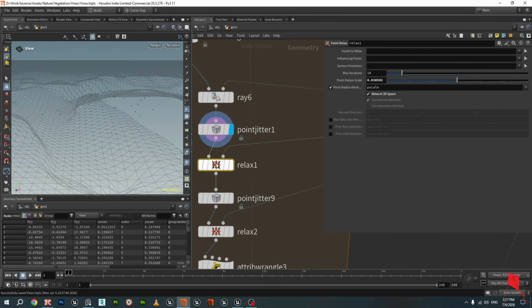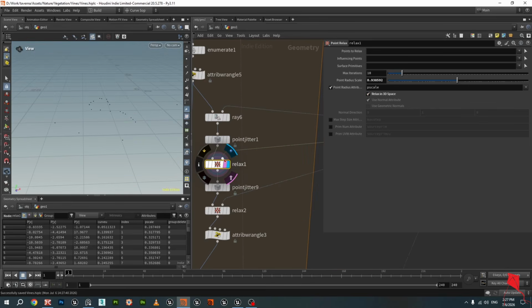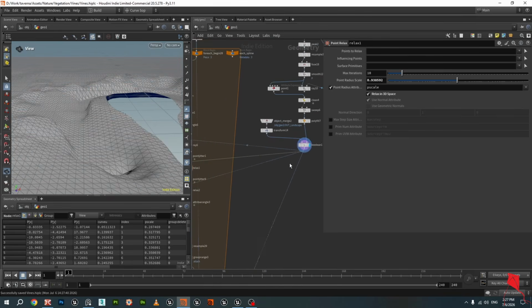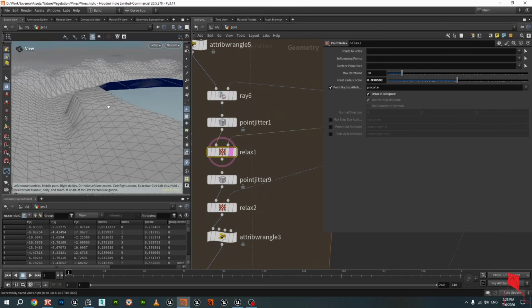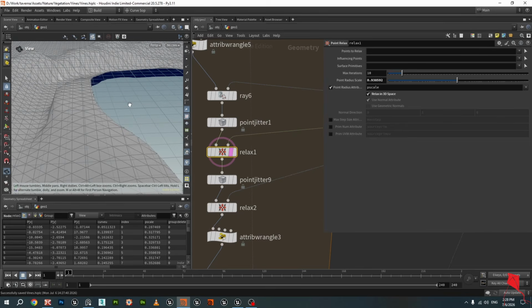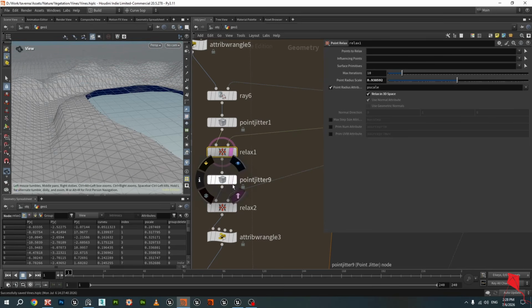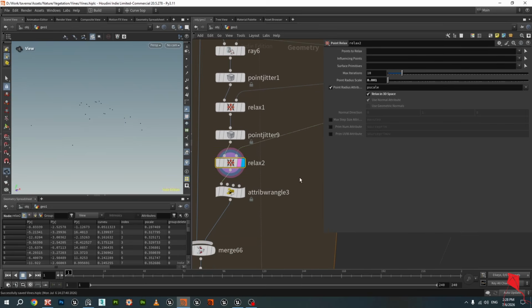And this is where the relax node is very convenient, because, you can see, I can do relax in 3D space, and also if I bring my landscape into the second output, it shows, on the bottom, surface to adhere to. So all my points will stick to my landscape, and they will not be under the podium anymore. But then again, it was too regular, so I did another point jitter, but now a little bit smaller because the points are already where I wanted them, and I did another relax, and you can see that way fewer points are affected this time.